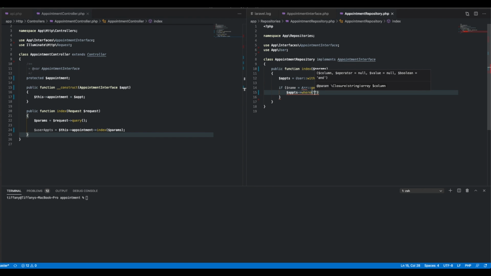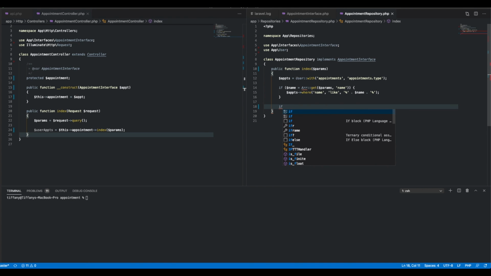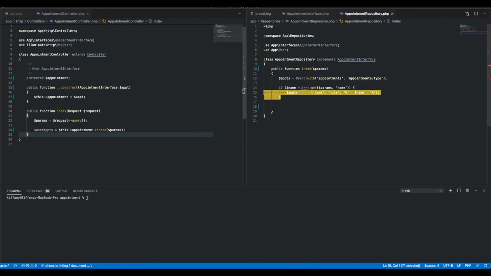And then here, this is going to be a lot of redundancy, which can very well be refactored in the future. But for right now, this is how it is. What I'm doing starting on line 14 is checking to see if the parameters have a value called name. If it does, then I'm just going to query on that.